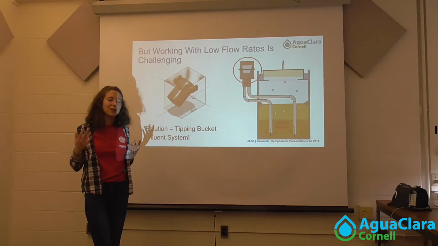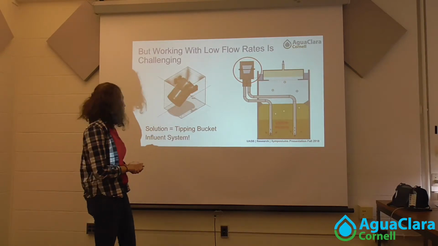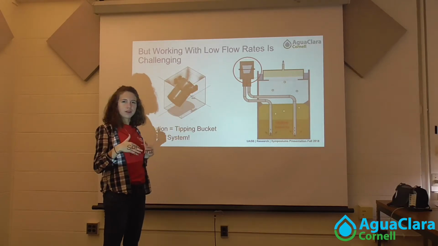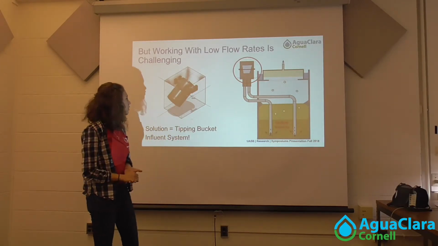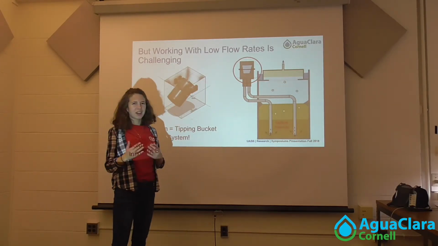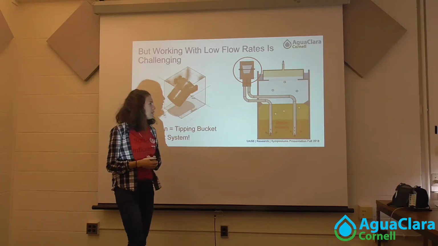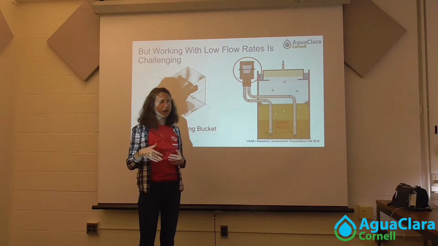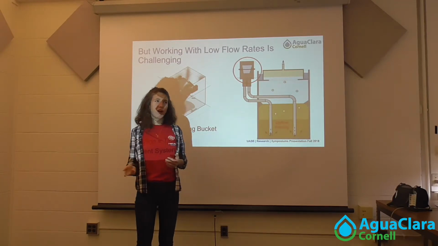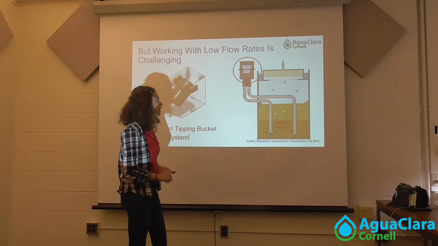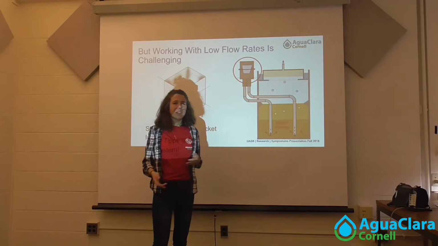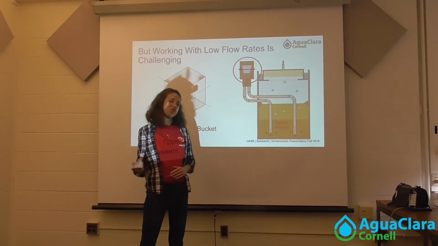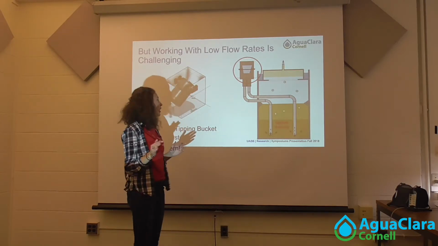So the main problem we have been working on this semester is getting the velocity of the water coming in through the inlet correct. It's kind of a tricky thing, because if the water coming in here is at too high of a velocity, it's going to wash the sludge granules out, and obviously that's not what we want. But if the velocity is too low, then it's not really going to properly fluidize the bed, and then it's not going to get treated either. So we kind of have to find a middle ground.